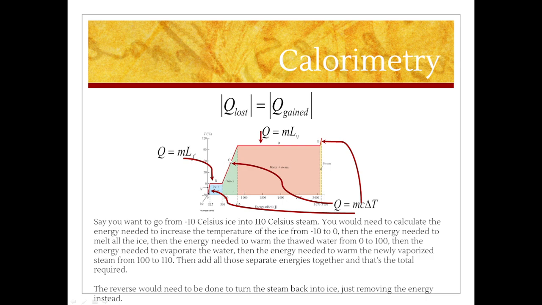So the next phase, we're back to Q equals mc delta T to add thermal energy to the water to warm it from 0 to 100. Once it's water, adding energy will increase its temperature again, as one would expect, until you hit water's boiling point. Once the water hits 100 degrees Celsius, its temperature stops increasing again, and it starts boiling. And like with the freezing process, its temperature isn't going to increase again until it is all entirely steam.